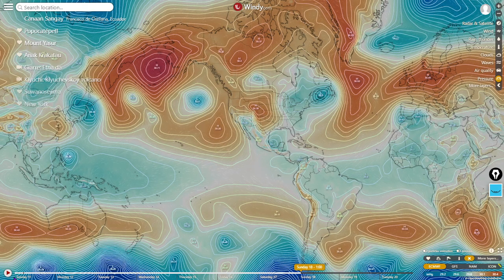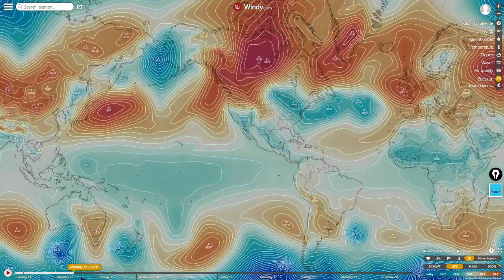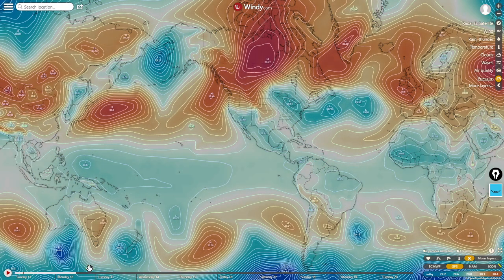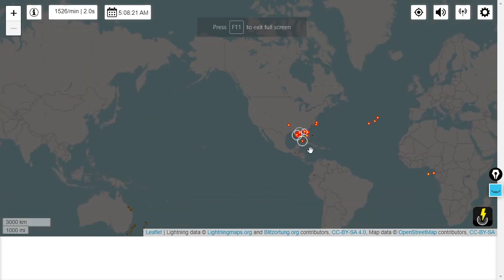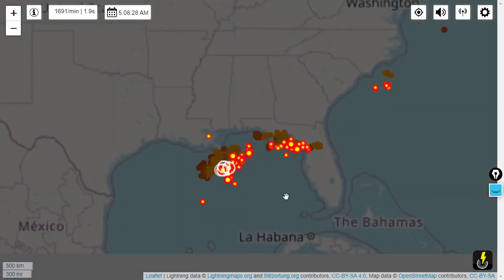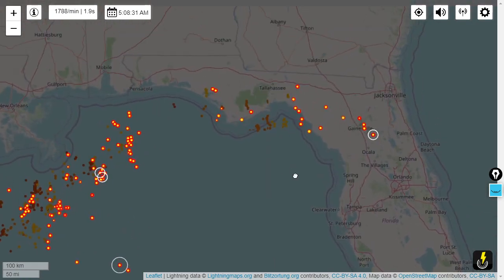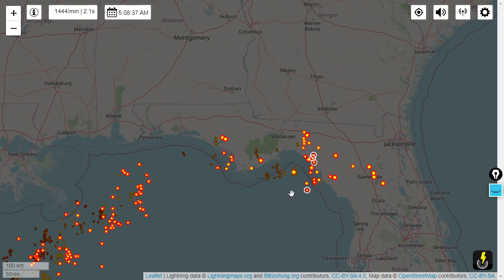Next, pressure maps. Here are pressure maps for planet Earth. I don't know why that was so advanced, but let's go to the GFS forecast. Here's the GFS data. Here's where we expect things to be tomorrow at 1 p.m. Eastern Daylight Savings Time. Continuing on to look at lightningmaps.org to see some more severe thunderstorms here in the northern Gulf of Mexico. Hey, Tallahassee, go out and look to the south and to the southeast.